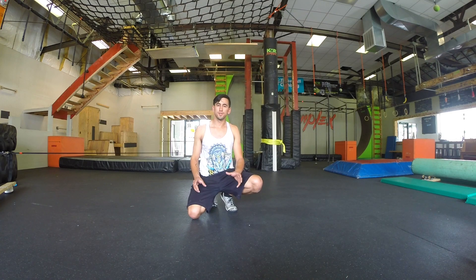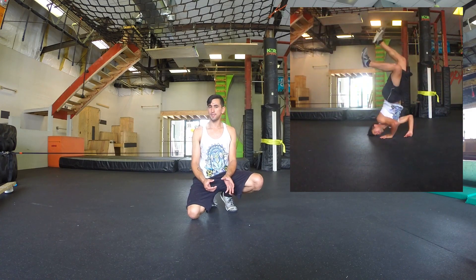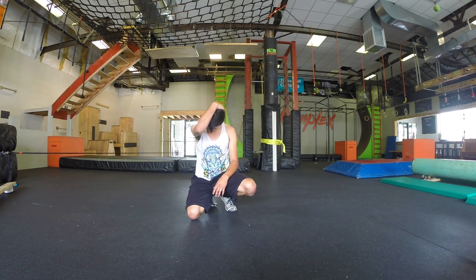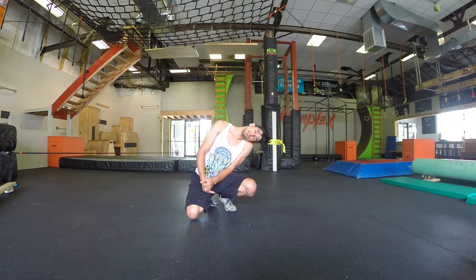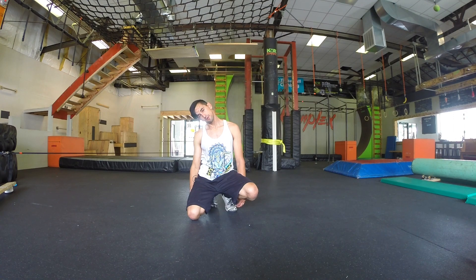Before you get started, there are a few things you want to take care of first. Stretch your neck out — you will go over your neck in this in the beginning, so it can be very easy to roll over your neck. Tuck your chin down, grab with one hand and pull in that direction to stretch the open side of your neck. Switch hands if necessary for the other side. Also stretch the sides of your neck by touching your ear to your shoulder, but don't lift your shoulder — let your upper body stay relaxed and just tilt your head. Make sure you do both sides even if you're only going on one shoulder.